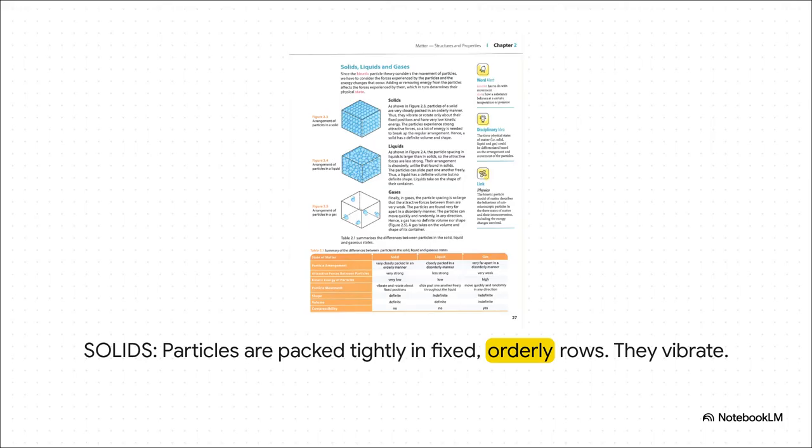First up, solids. Take a look at this. See how all the particles are packed super tight in these nice, neat, orderly rows? Think of it like a perfectly arranged classroom. Everyone's in their assigned seat, they can't get up and walk around, but they can fidget. They just vibrate right there in their spot. And that rigid, locked-in structure is exactly why a solid holds its own shape.